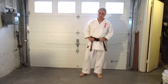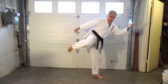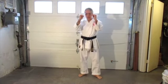So now let's do 20. Let's try to kiai after each one. Try not to fly out with your hands. Try to keep them up and protecting yourself.